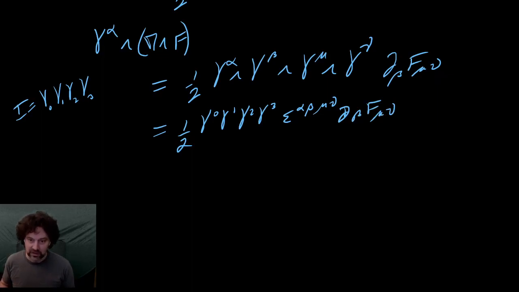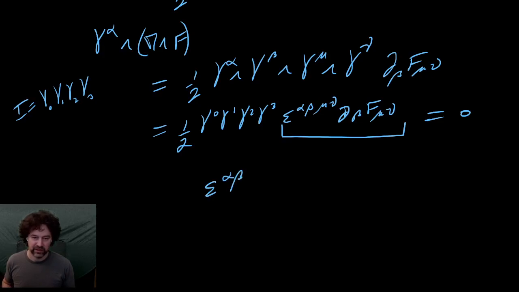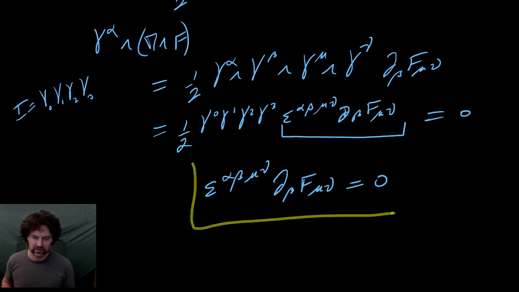So here, for example, if alpha, beta, mu, nu equals 0, 1, 2, 3, then we get the 0, 1, 2, 3 out of it. If we have any permutation of these in our original term, then that will be reflected by this completely antisymmetric tensor here, the Levi-Civita tensor. And now this equals 0. Now we have a scalar multiplied by the pseudoscalar, and we can just say that this scalar portion now has to equal 0. This gives us one of our tensor equations: epsilon alpha beta mu nu d beta F mu nu equals 0. Here's one of our tensor equations.